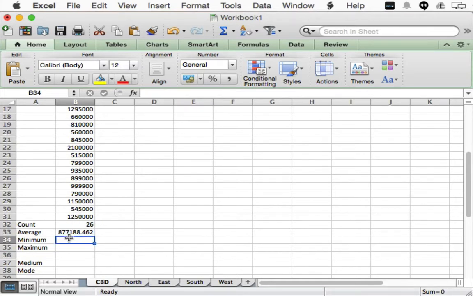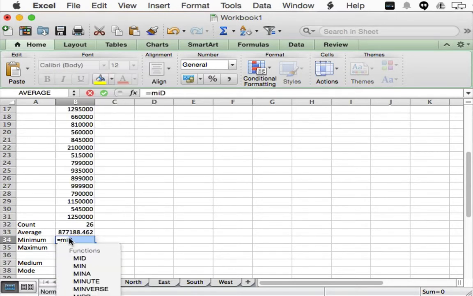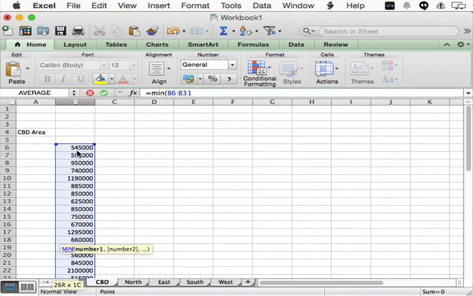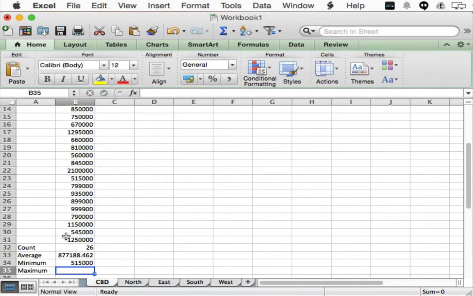We can also find the minimum one, which is the cheapest. So if we run the function minimum, so min, bracket, and highlight the range again. This will find us the cheapest property that's in there, which is 515,000.